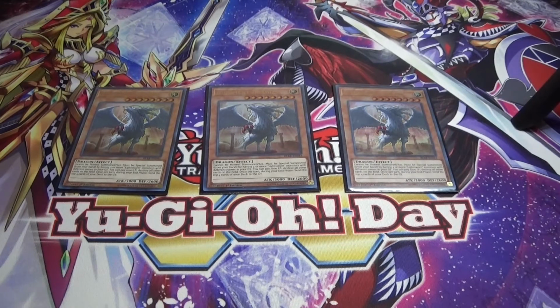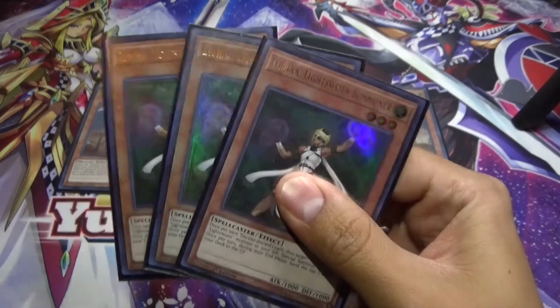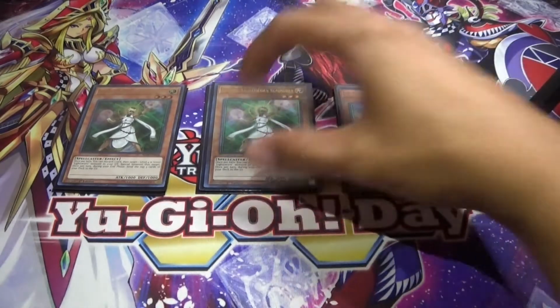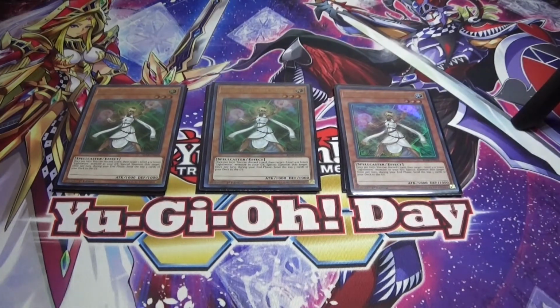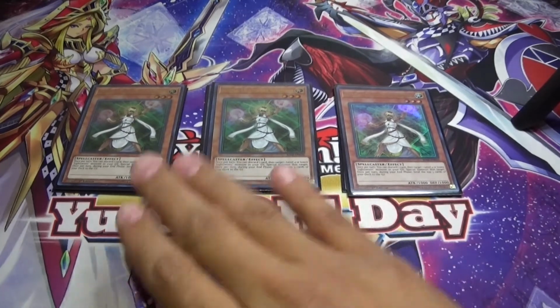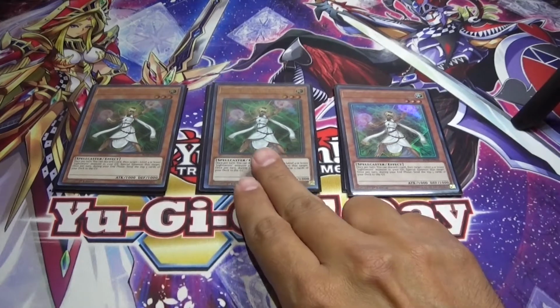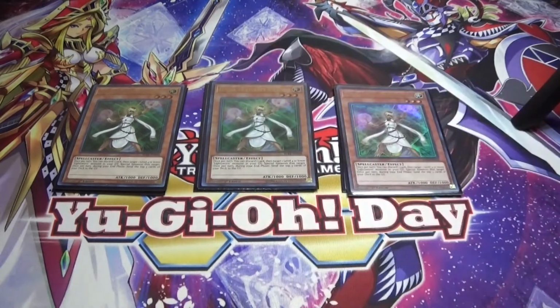Moving on to Lumina, the Lightsworn Summoner. This is your starter. You always want to see it. You can discard 1 card, then special summon a Lightsworn monster from your graveyard. And that is not a hard once per turn, so if you have multiple copies in your hand, summon 1, discard the other, special summon it by its effect, and then you can use this effect also.